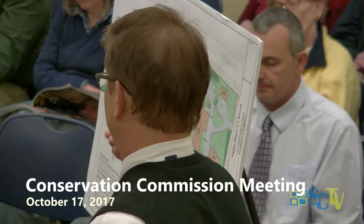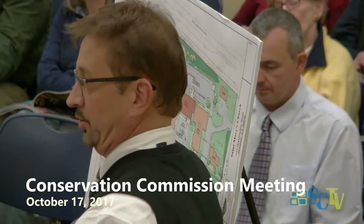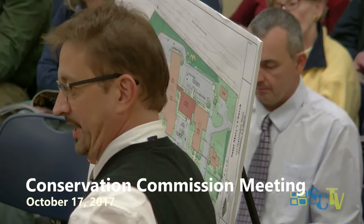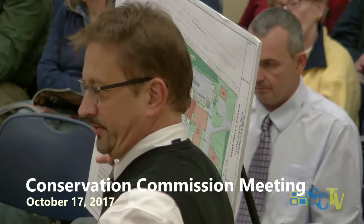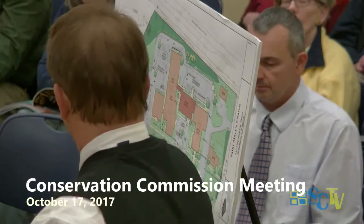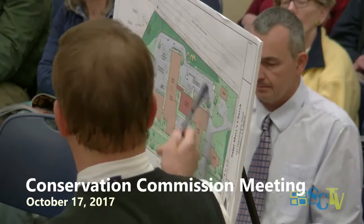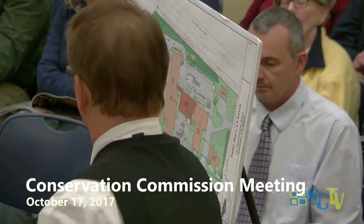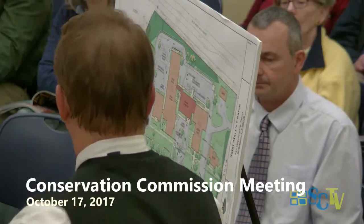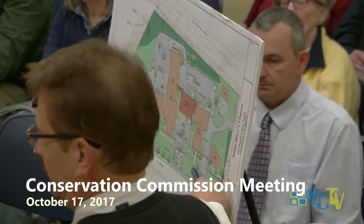What this facilitates is that bus traffic and parent traffic will all be on the north side and all be taking advantage of the light in terms of exiting during the day. Much like there's a gate here, there would be a gate there once school is open. But in the morning, parent traffic would go here, bus traffic would go here, and that relieves a lot of the traffic out of these two curb cuts.